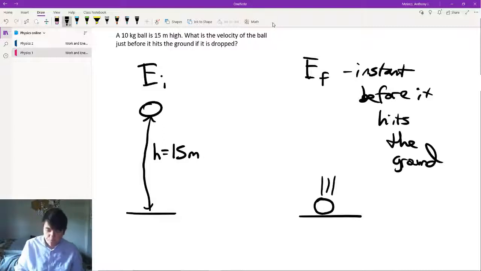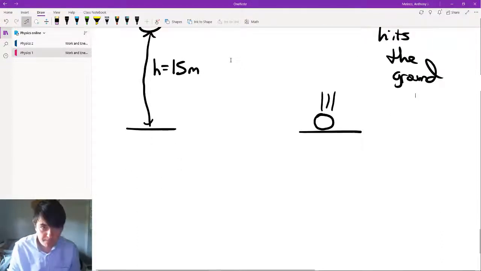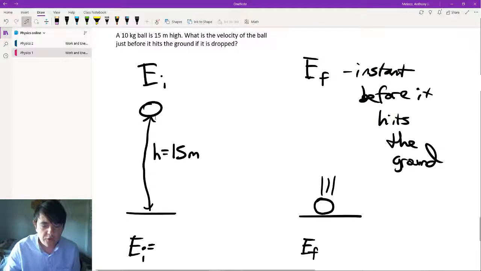So we always do the instant before, and the reason you do that is down here, this will have a negligible height. So we won't have to worry about potential energy up there. So we've got energy initial here, and then we've got energy final. For energy initial, you look for the 3 types of energy that we talked about. Well, 2 types, but one splits into 2 types. So you have potential energy, which can either be gravitational potential energy or spring potential energy. There's no springs in this problem, so you don't need to worry about that. And the other type of energy you need to worry about is kinetic energy.